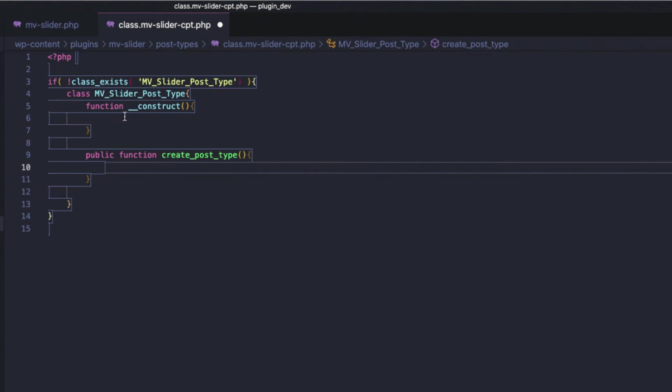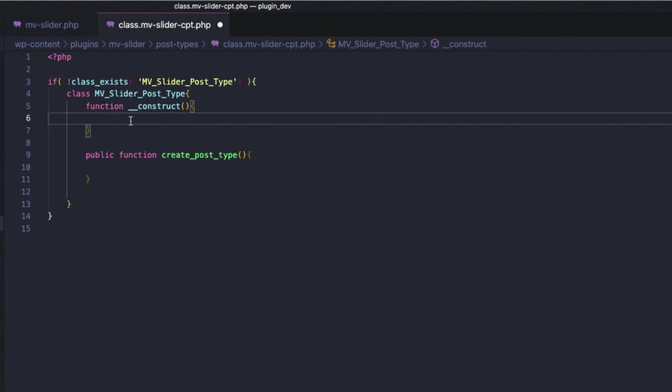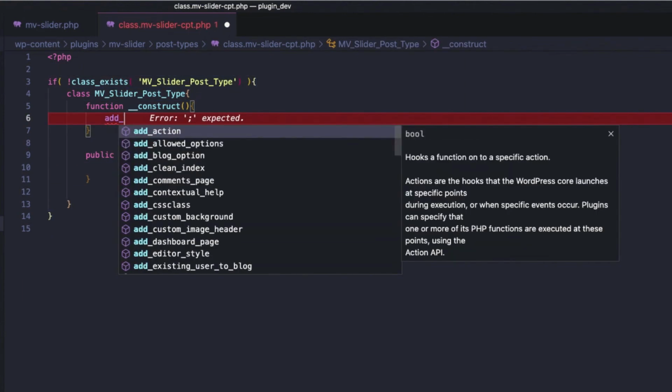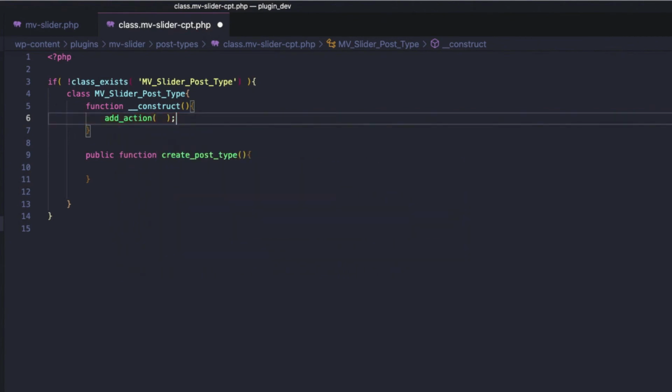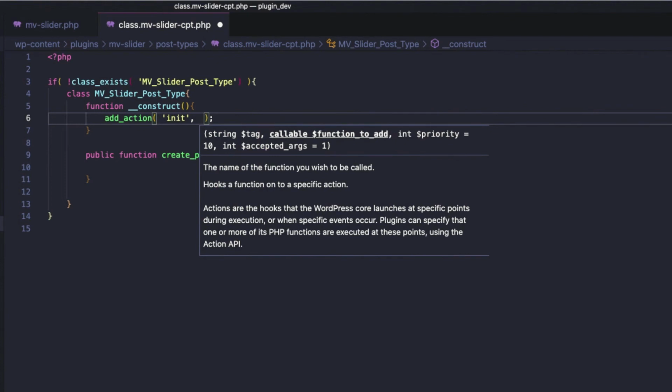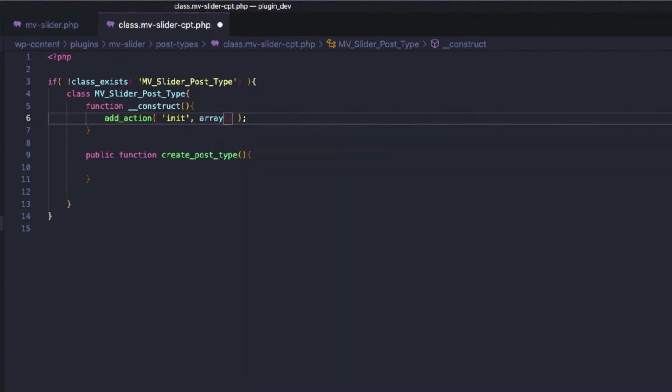So what I'm going to do here is I'm going to call the add action. And I will pass as first parameter the init action hook. Now to reference a function that is inside a class, that is a method, I have to pass an array. And inside this array, I specify the class where the method is and its name.